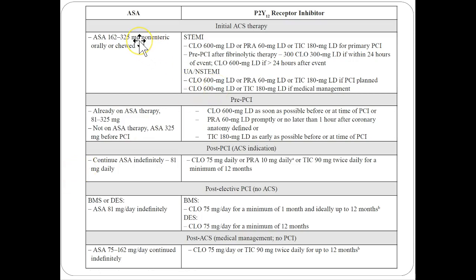I put this up here just to show the difference in doses. I'm not going to test you on the dosing, so this is really just for your information if you want to read more about this or look into this. It depends on what type of center you work at or where in the world you work. But usually for aspirin, for a STEMI, we're going to be doing 325 milligrams for everyone. And here it gives the different doses. The big difference between, say, a daily aspirin or a daily Plavix for prophylaxis is that here I'm taking a really large dose. These are loading doses that you're giving people. Again, I'm not going to test you on those doses.